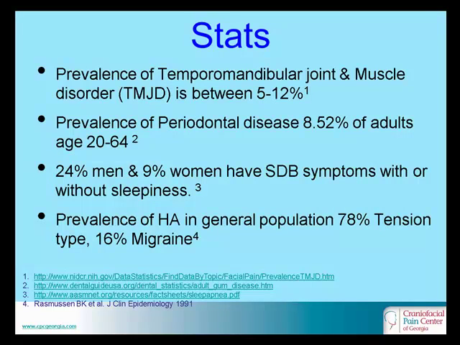Now, if you look at statistics, and I'm going to basically lump the statistics together with not just temporomandibular joint disorders, but also other components that you might see in your family practice. The prevalence of temporomandibular joint and muscle disorders ranges anywhere from 5 to 12%, depending on whose work you look at. And the prevalence of periodontal disease is roughly 8.52%. Now, that being said, many of you have finished your hard day of work today, and you may have found a handful of patients that had periodontal disease. It didn't take much to identify those patients because you were looking for it.